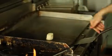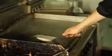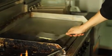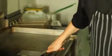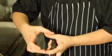We get a hot plate, any hot fry pan will do. A flat grill, so if you've got a flat sandwich grill, something like that, is perfect as well. Lay the pancake, bum down, okay, and grab yourself a decent sized spatula, and all you want to do is press down your pancake. So effectively you want to make it nice and round. Don't be afraid to add a bit of weight behind it, and then just let that cook on the grill. You want a pancake around about that size there, just so you get something you can stack your duck on.